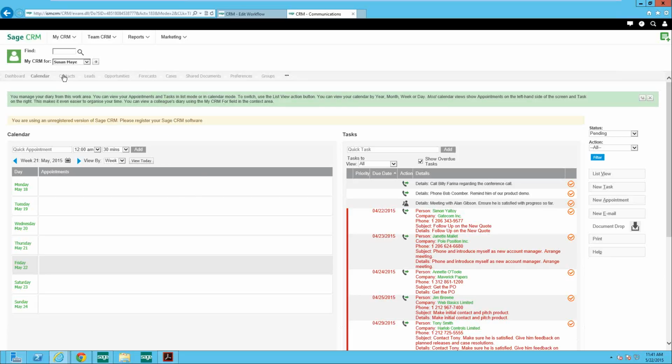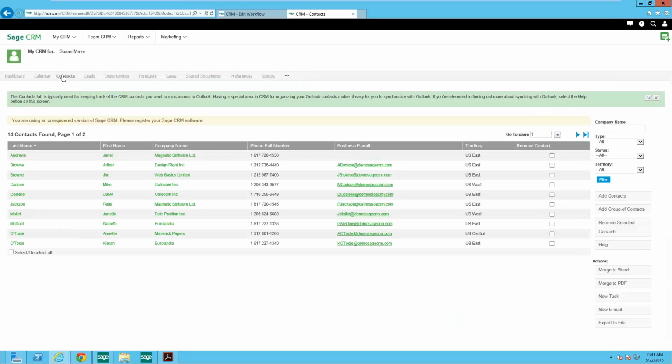Okay, I'm going to move on to our next tab, which is called Contacts. Contacts is actually a pretty unique area for Sage CRM. Typically, inside Sage CRM, you have an area that when you log in, all of your contacts are associated. If you want to see your contacts, you have to create different groups for them. And then if you're trying to create a call list off that, you have to take your contacts off as you progress down that call list.